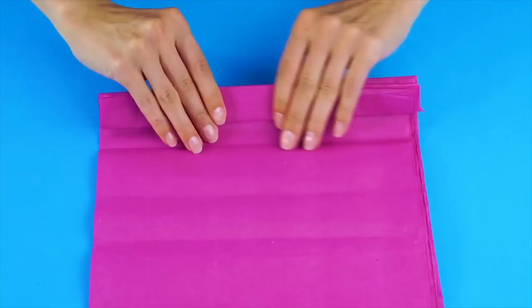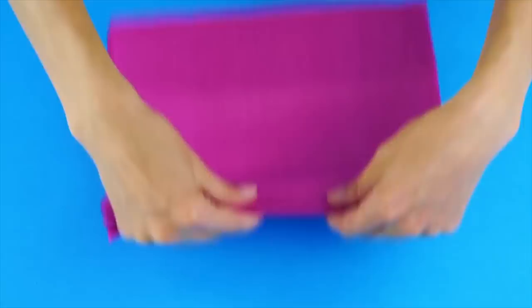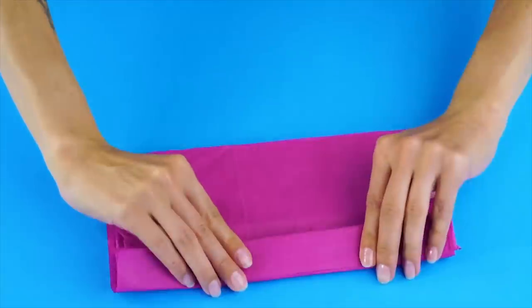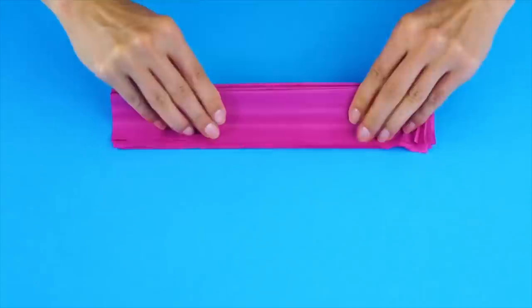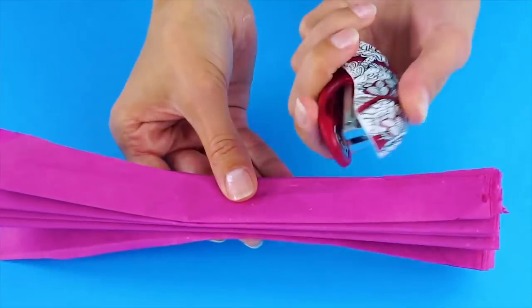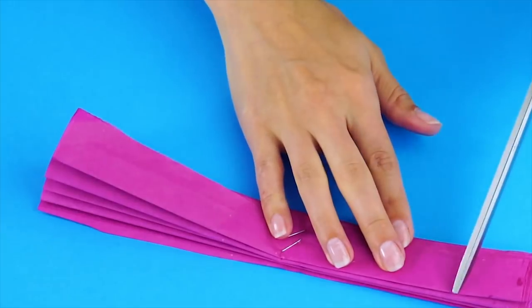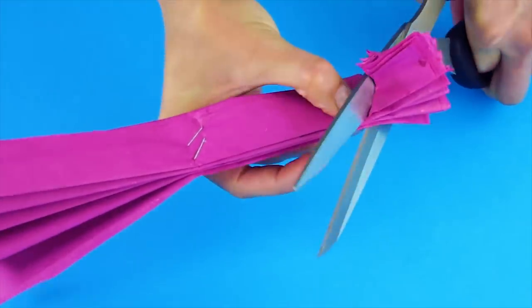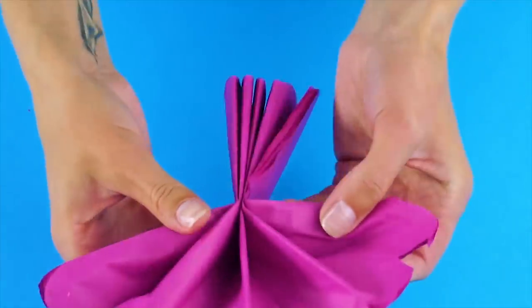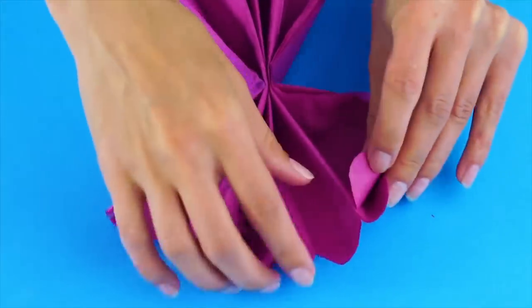Flamingo! For this hack, you'll need a stack of pink tissue paper. Start by accordion folding the paper in one inch sections all the way across. Staple the middle section to keep your folds intact. Now use your scissors to round off the ends. When you fan out the paper, you'll have this beautiful scalloped look. Now separate the layers of tissue paper to add some volume and make a fluffy tissue paper ball.